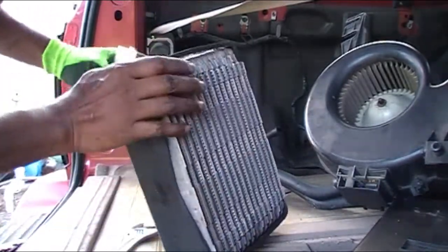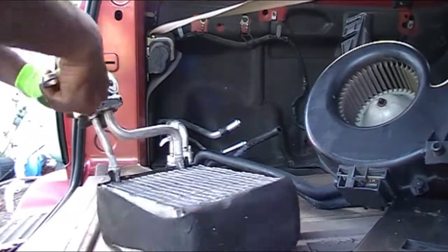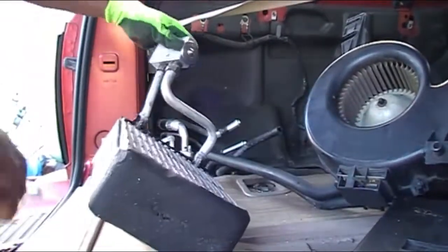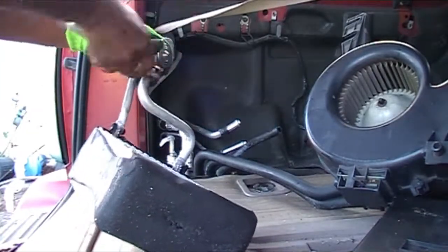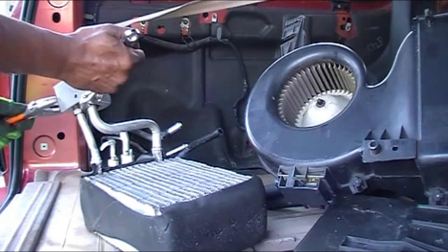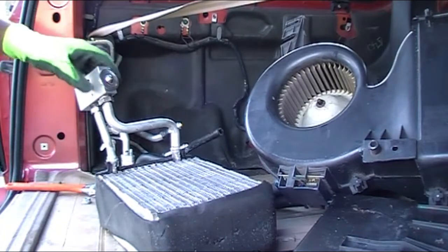You can see I'm using the crescent wrench to hold this expansion valve and kind of shaping those pipes to get those nuts threaded back into the expansion valve. It's difficult to hold it by hand, so I use the bigger crescent wrench to move or twist the expansion valve to where I want it exactly. The goal is not to damage these two lines because I don't want to buy a new evaporator for this unit.